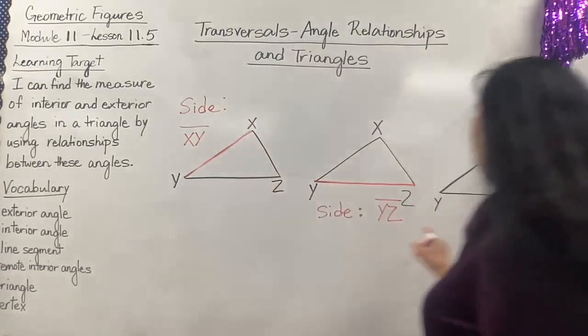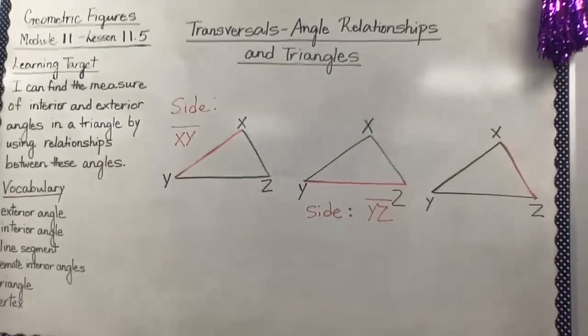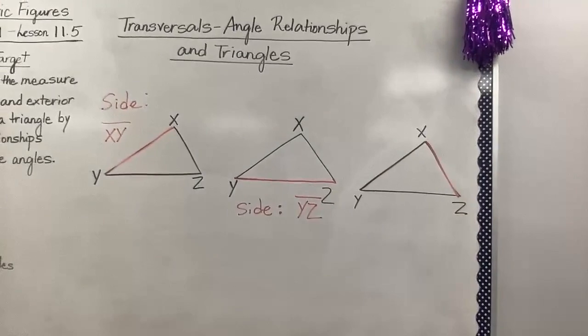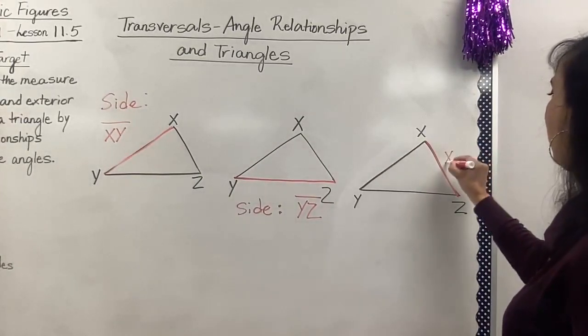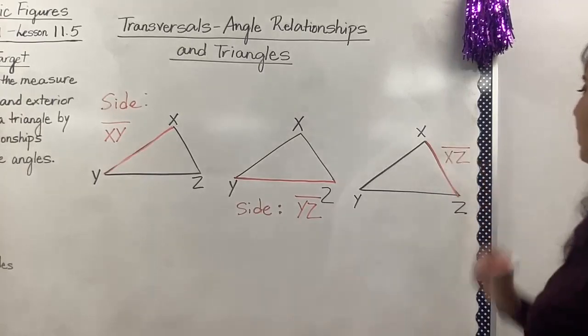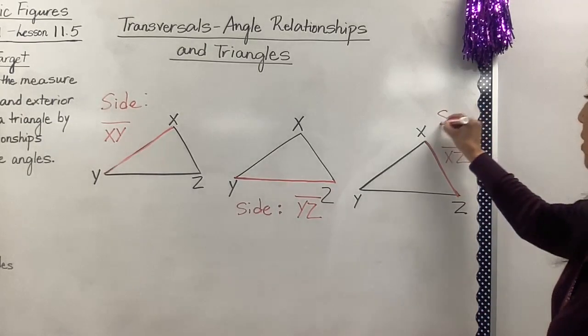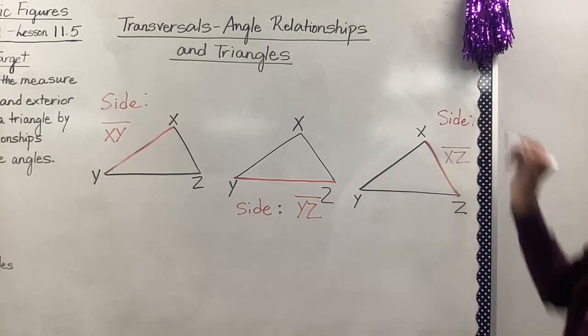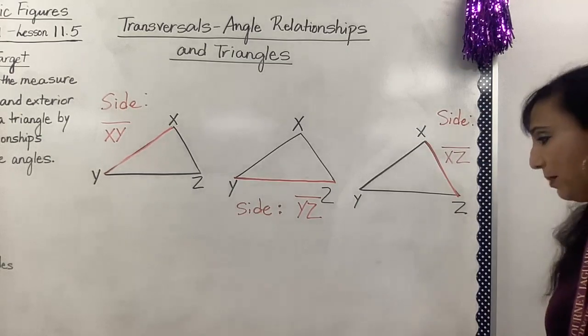Okay. This one, let's look at here. And then we have this part. Okay. So that is also, of course, a segment. And so this is written as segment XZ. And then you have that line on the top. That's telling you that it's the segment. So we are talking about the sides right now. Okay. So that's the first thing, is knowing what a line segment is.